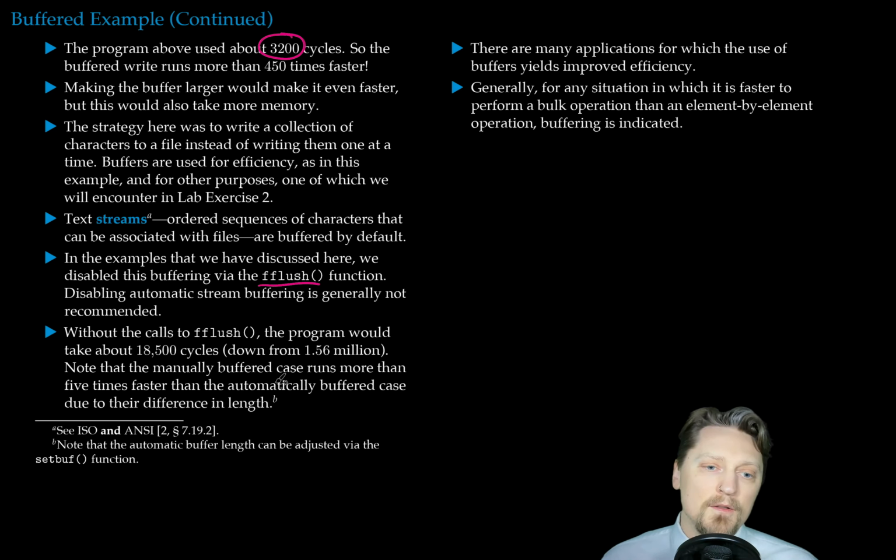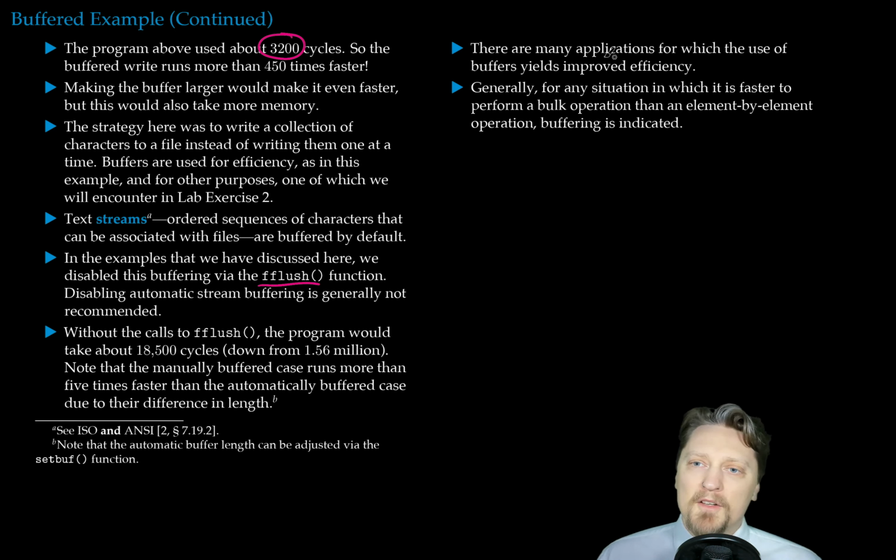And if you want to change the buffer length of the automatic stream buffer, then you can use the setbuf function. So that would be the preferred way to do this instead of buffering it yourself. But it's good to know how to make your own buffer. And we will be making our own buffer for cases when you're not writing to a file.